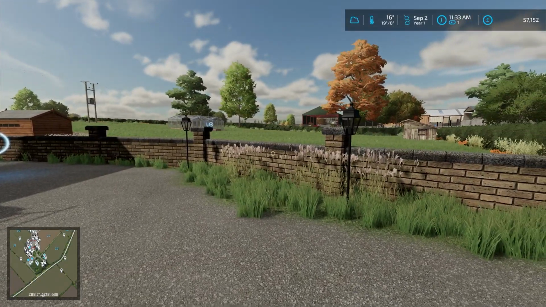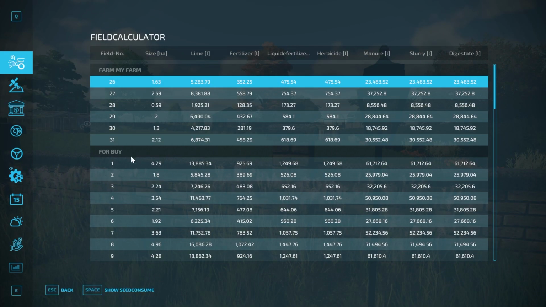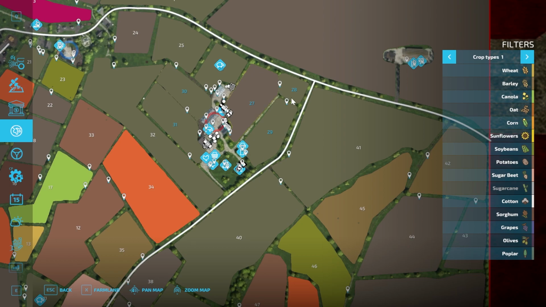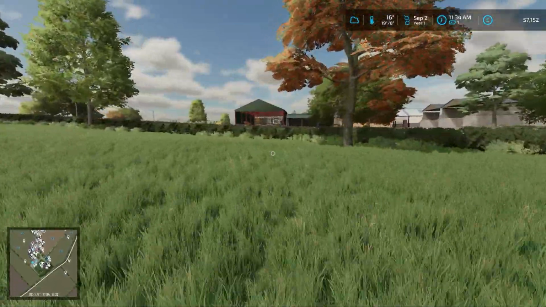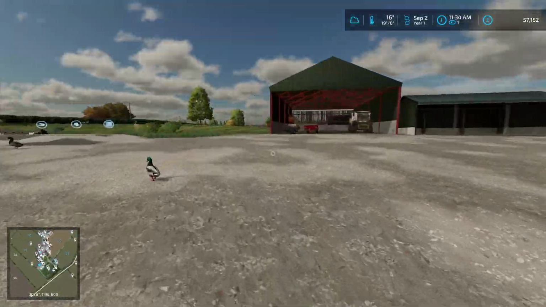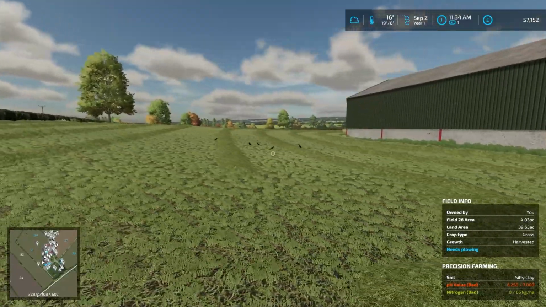So, at the end of the last video, I said I was going to finish cutting our grass fields, 28, 30, and we cut 31. So, 28 and 30 are now cut. I did have an issue. I have already had a go at recording this video, but had an issue with the tow behind forage harvester.